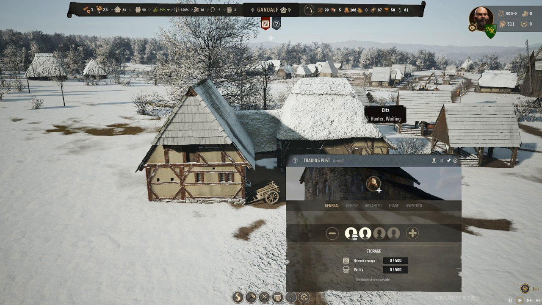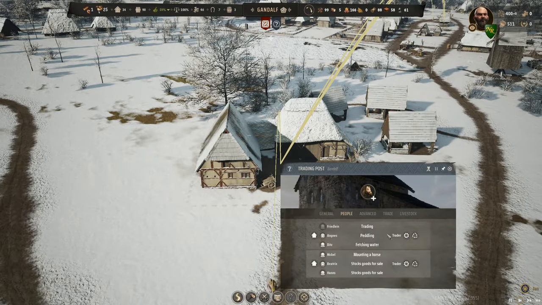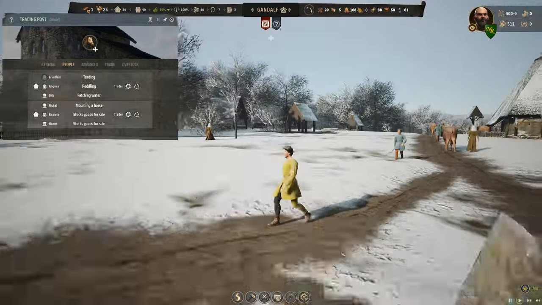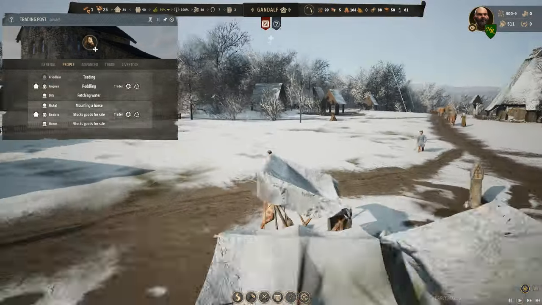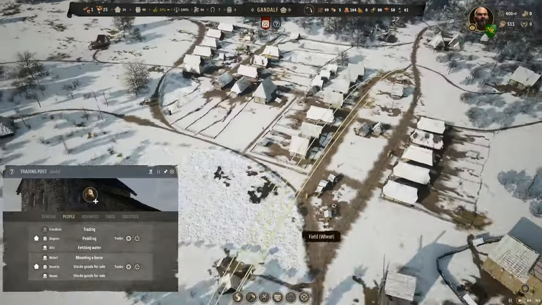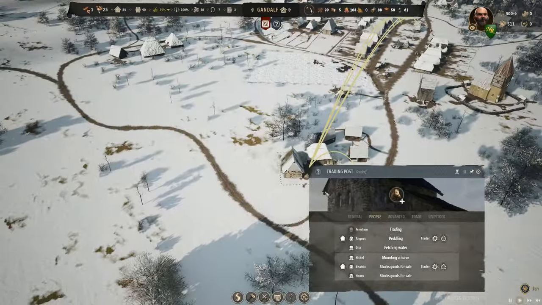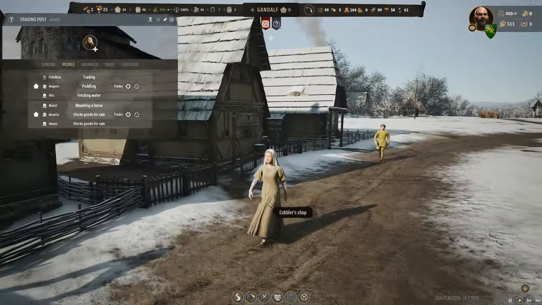Huh. We haven't bought anything for a long time. And you now are fetching water. Okay, that's probably for home. But back to people. Now we can see mounting a horse. So you are on your way to do the next trade, but you got nothing to trade. No one's brought the stuff over. Let's see if that is happening. We did have two that were stocking goods for sale. So Beatrix is.